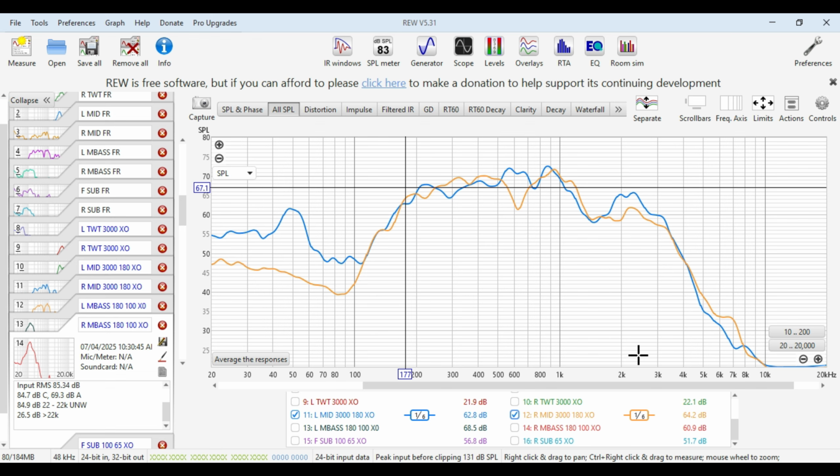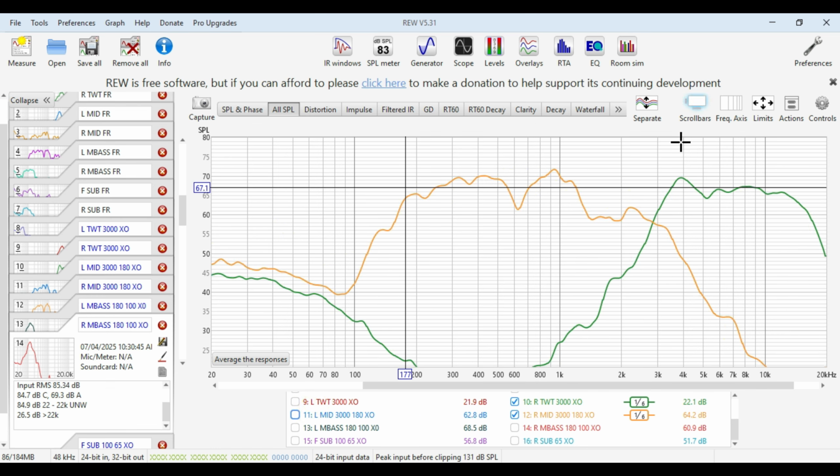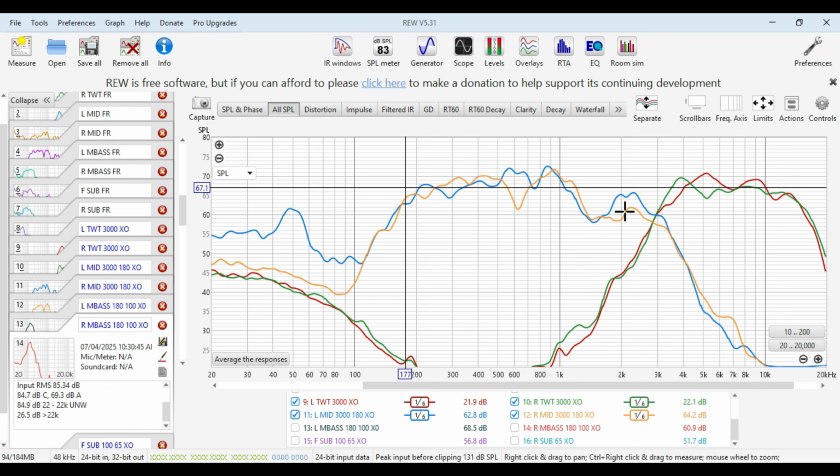So let's just bring up the two tweeters, the left tweeter and the right tweeter where it's going to interact, and let's just turn these left readings off, and you can see there's a massive big hole here to try to fix, and if we put the left and right mids back on, there's a lot of level that's missing there.